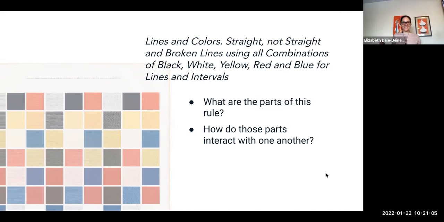Oh, so interesting. So we're noticing that because the printer has selected this grid arrangement, it creates a sense of order. It creates these squares. It creates a consistency that's actually not mandated by the rule. That's really, really interesting. Thank you. So I love that already we're starting to think about checking against the rules.